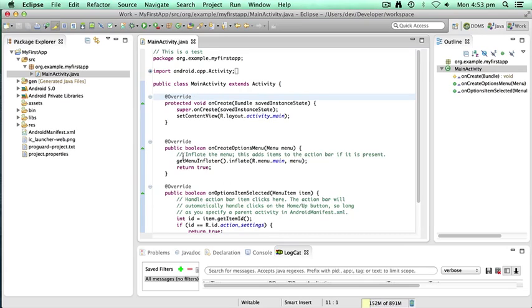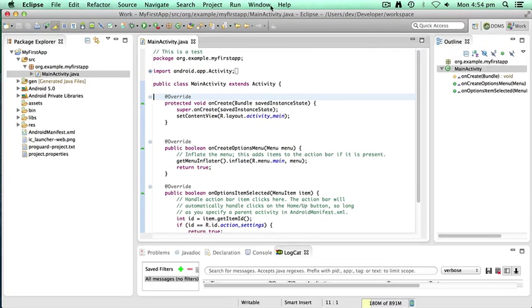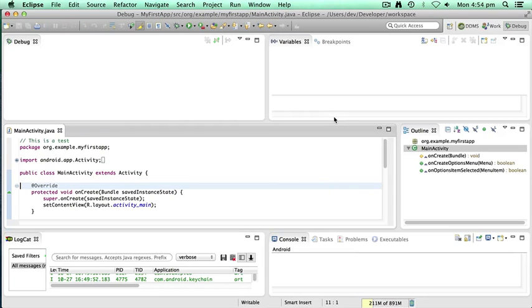So first things first, generally the best way to debug is to go into the debug perspective. There's one especially created for that very purpose. So what I'm going to do first is go over here to the Java perspective and close that because we no longer need it. Then I'm going to go up to Window, Open Perspective and choose Debug. Now you can see that's a special perspective that is really aimed at making debugging a lot easier for you. It's giving you a lot of the information that you would normally need when you're debugging.